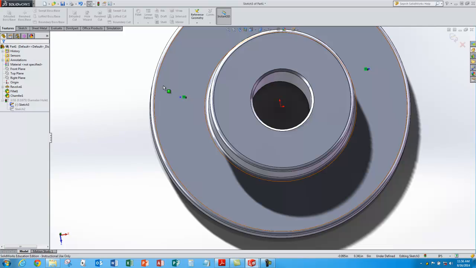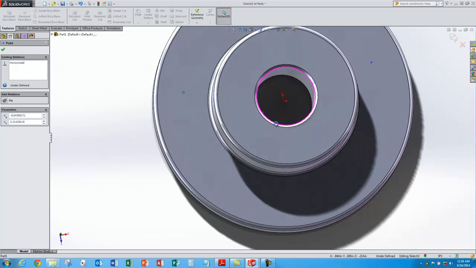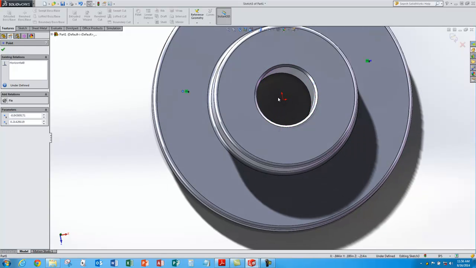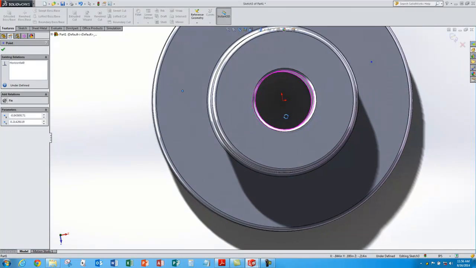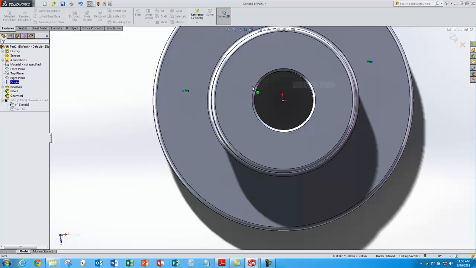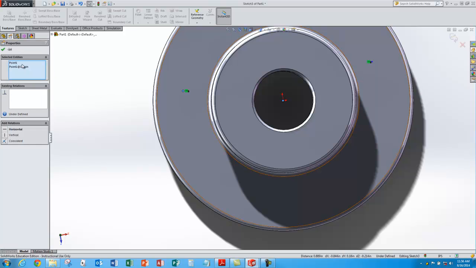Now I want to line them also up horizontally with the origin. So I select one of the points and then poke around down here and try to find the origin. It's here somewhere. There it is right there. Shift select the second one. And with both of those in the selected entities, I'll make those also line up horizontally.